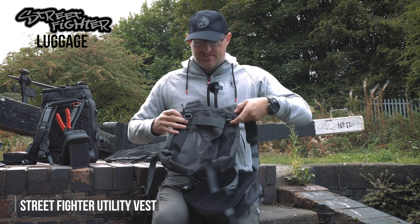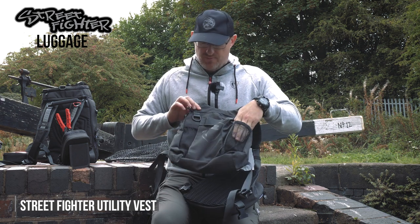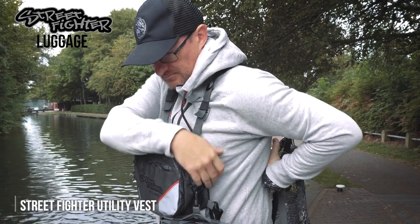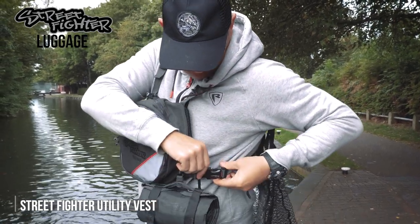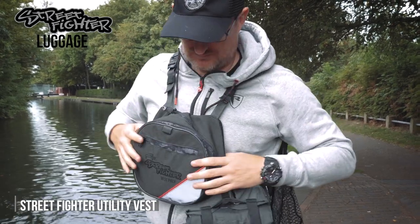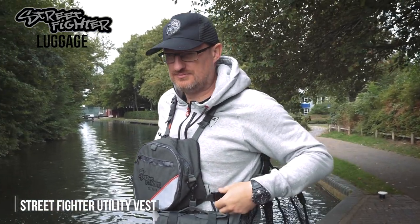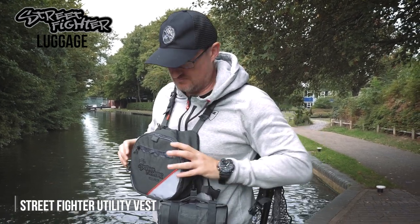There are more D-rings on the back for holding stuff, and little side pockets for other bits and bobs — including our water bottles, which will go in there. So everything you need in a very compact, very mass-centralised system that allows you to move around comfortably and quickly without feeling the weight on one side or the other, or on your back. It's just spread all over, especially on the shoulders.